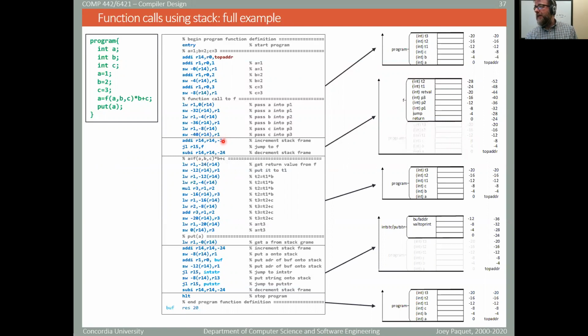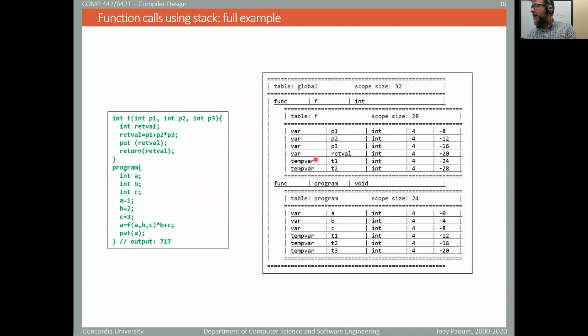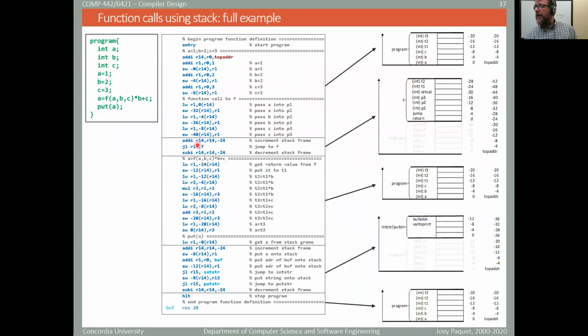I increase it by the size of the program function. Where do I find this? I find this in my program function here. The size of the stack frame of the program function is 24. So I basically increase this variable, which I store in R14. I increase this variable by 24.